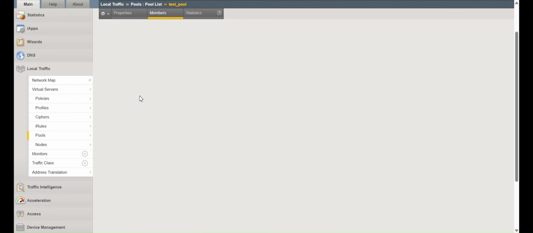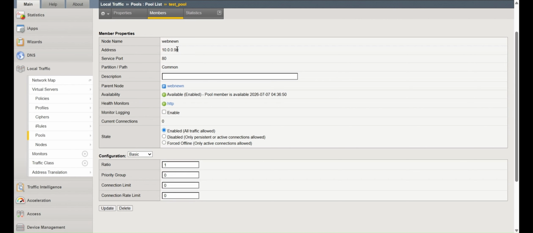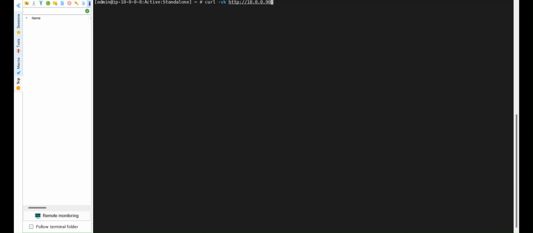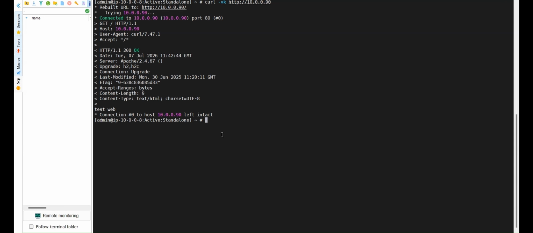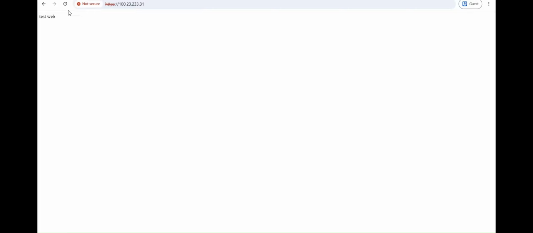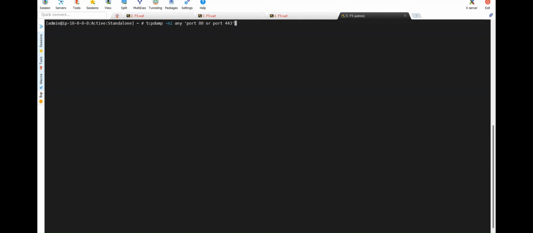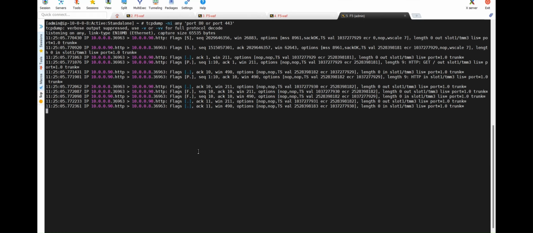Finally, let's verify everything from the command line. The tmsh commands display the virtual server configuration, pool details, and the health status of each backend server. We then used tcpdump to capture live packets on the F5. Notice that traffic arrives at the virtual server and is forwarded to the selected pool member. If SNAT is enabled, you'll observe the F5 self IP as the source address seen by the backend server, confirming that traffic is flowing exactly as designed.